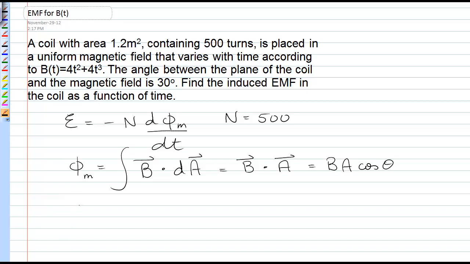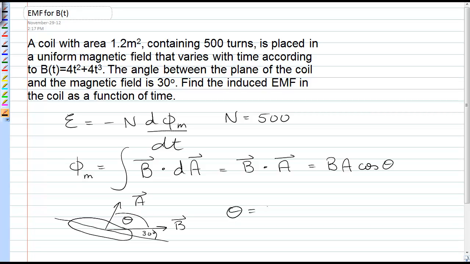So the angle between the area vector and the loop. Remember that the plane of the loop is perpendicular to the area vector. And so the angle between the magnetic field and the plane of the loop is what we're given, 30 degrees. But in fact, theta for our problem, which is between A and B, would be 60 degrees.